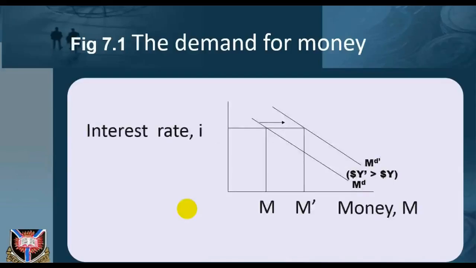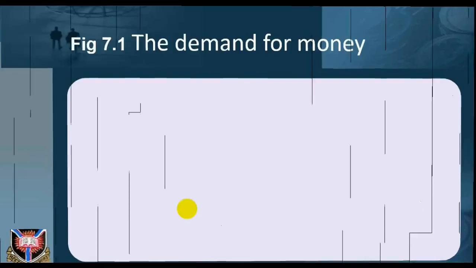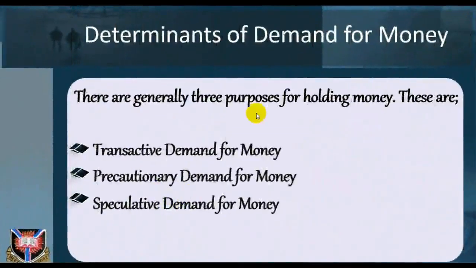Transactive demand for money. This is the total amount of money that people want to hold in order to carry out their day-to-day activities, such as settling their bills. The transactive demand for money arises because of the time difference between the receipt and expenditure of households and firms. For instance, while workers are paid wages and salaries at the end of the month, they often need money to meet some financial commitment between one period of salary payment and the other. Money held for this purpose depends on two factors. Number one, the size of national income measured at current prices, and two, the time span between one payment period and the other.